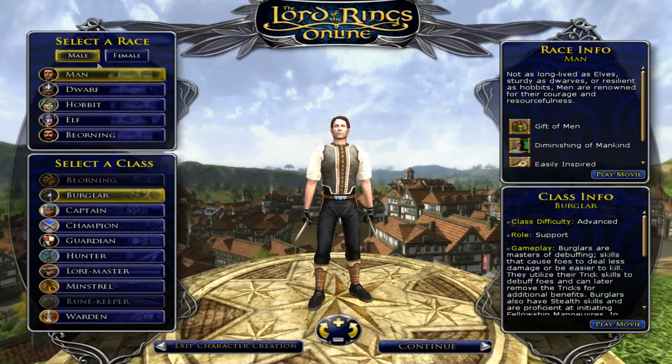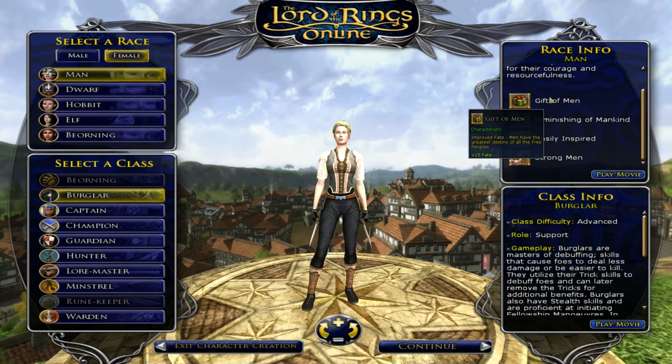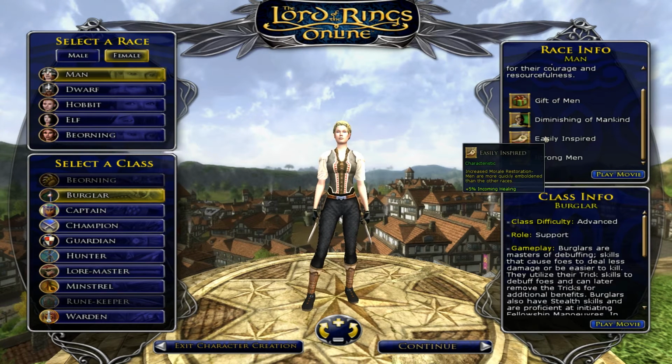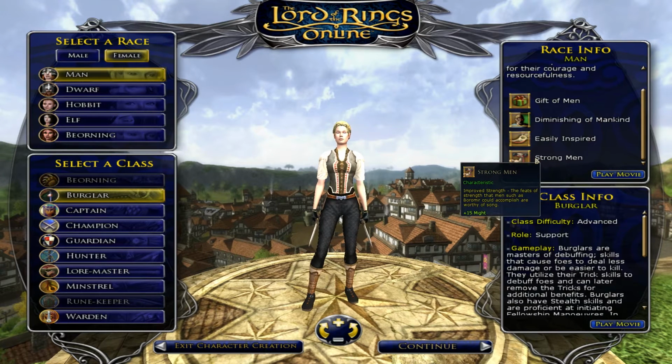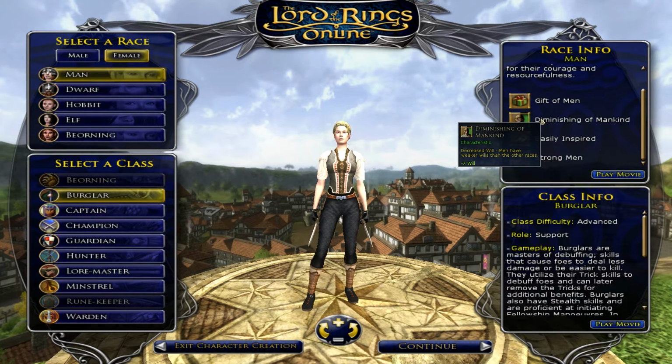To start, your man can be male or female, and men are renowned for their courage and resourcefulness. You have these passive effects: increased fate, decreased will, increased incoming healing rating, and increased might. The increased fate can be good for healers to restore power in other classes if they need more power regeneration.